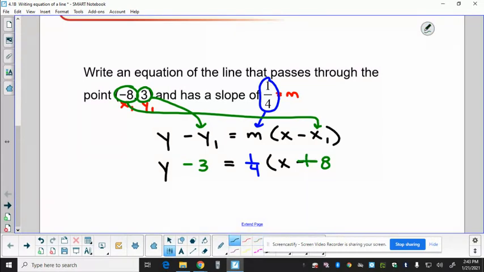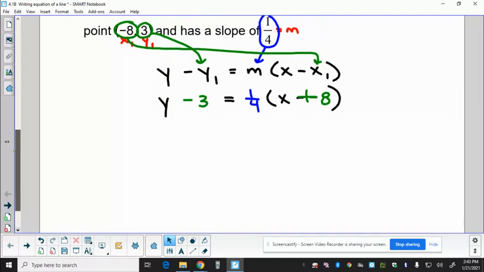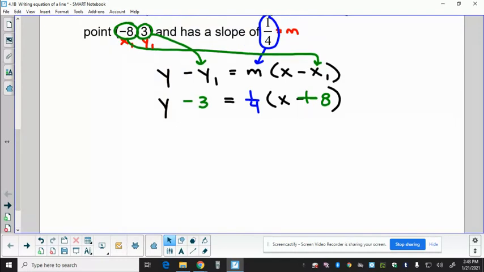Now finally, we want to simplify this equation, and you'll see before long we'll have the equation in y equals mx plus b form, which we recognize as the equation of a line. So what do you think would be next? Well, on the left-hand side, there's nothing you can do, but on the right-hand side, it looks like we can do a distributive property. 1/4 times x is simply 1/4 x. 1/4 times 8 is like taking 1/4 of 8, or 8 divided by 4. Go ahead and calculate that, but it's a 2.